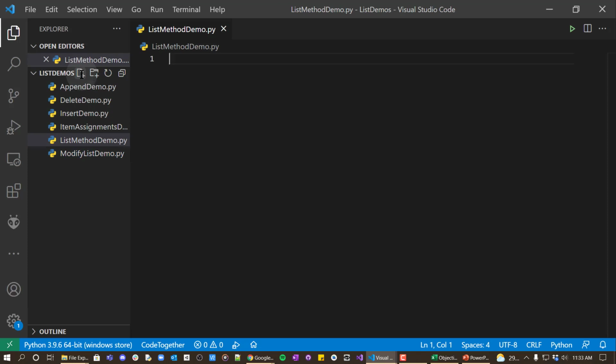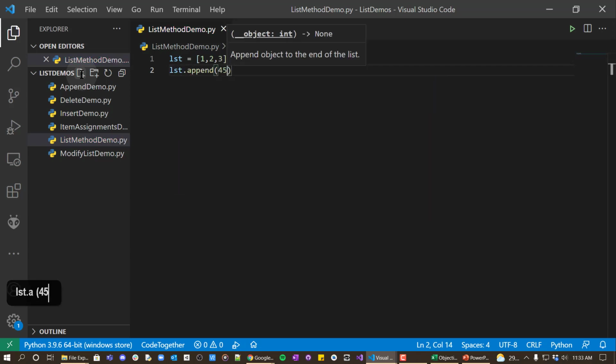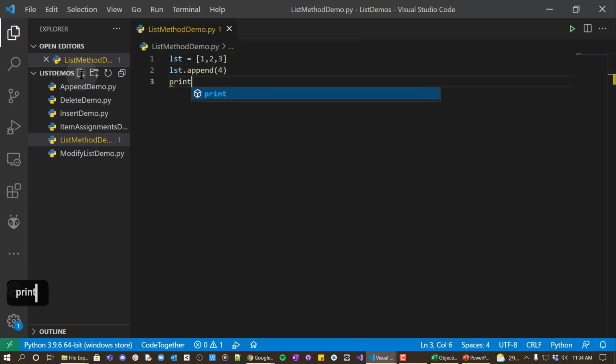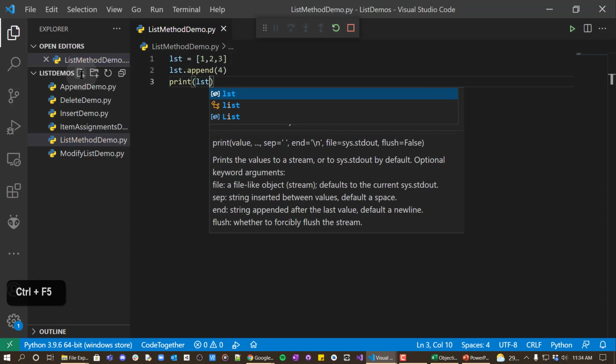And let's make a list. We'll just make it a simple 1, 2, 3. And let's say we want to add to that list. Well, I think we already used this. We can use the append method. And then let's print the list to see what we got.